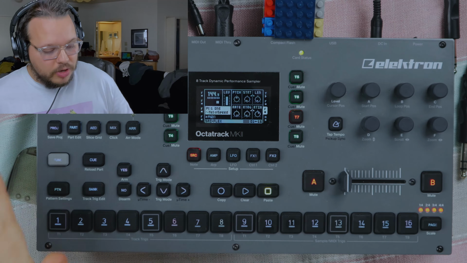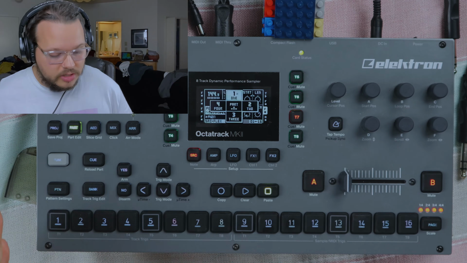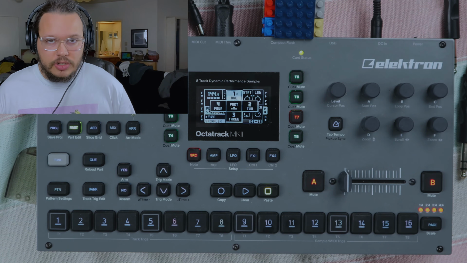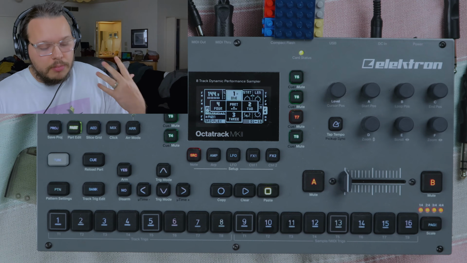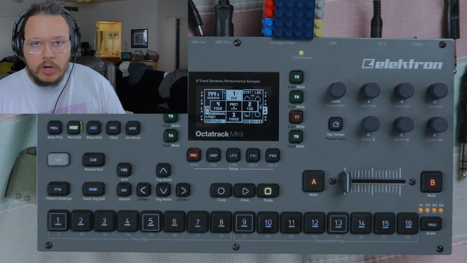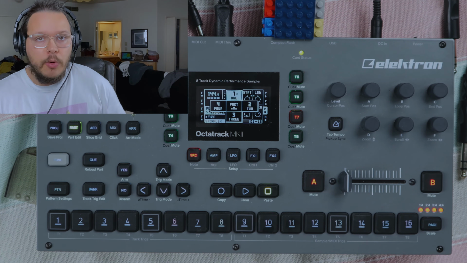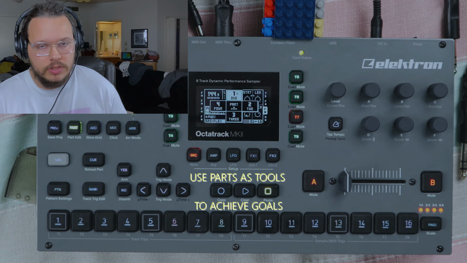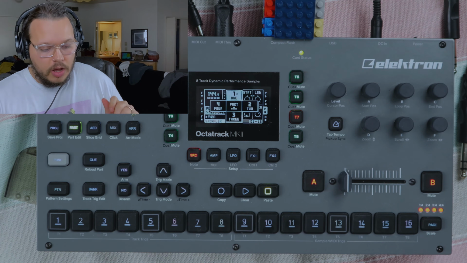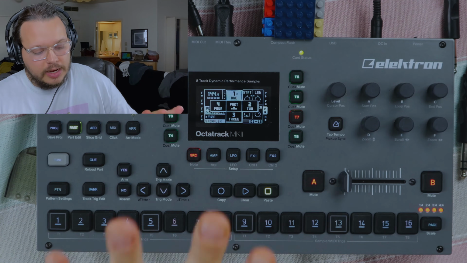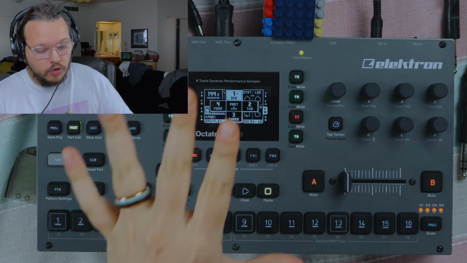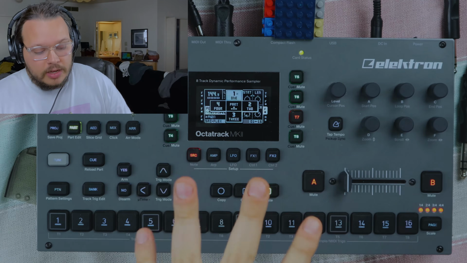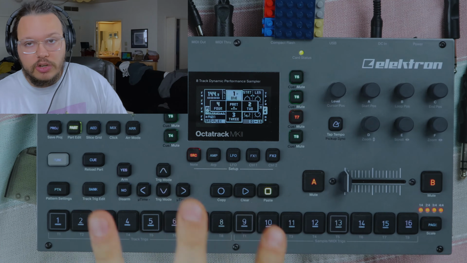What now? In a previous video, I talked about parts a lot. And while parts can initially seem very daunting, if you watch that video here or here and kind of get your head around what parts are, parts become super flexible, powerful tools to achieve your goals. Because if you think to yourself, okay, I'm going to use the Octatrack like a fat Digitakt today. I'm going to have 7 flex machines and a master track. Great. Immediately you can start thinking of parts as parts to your song.